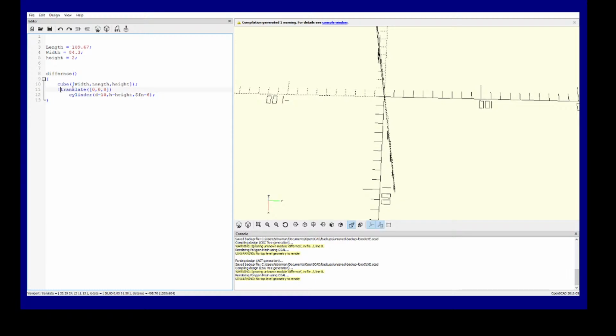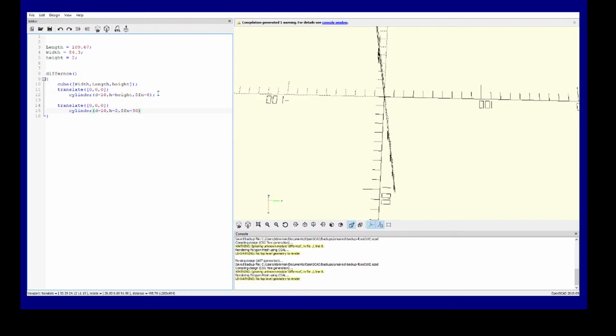So what I'm going to do is copy a line. I'm going to do translate, and then do this over again because maybe I typed something funny. I'm just going to say cylinder, and I'm going to say D equals 10, comma, H equals 2, comma, $fn equals, and I'll say 30.